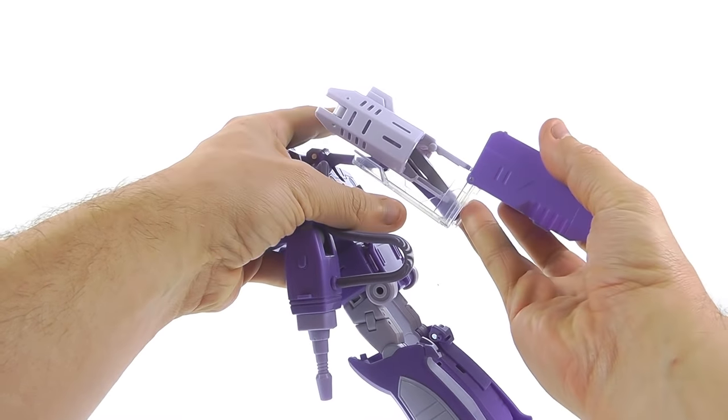The waist: when the backpack is pegged in it kind of locks things, but if you detach it you can get waist rotation. It does actually have a forward and back pivot at the abs — what that extending section does for you. The skirt pieces lift forward and there are side ones too, so you can move legs forward and back. Nice ratchet joints on the hip swing, though the outer lateral motion is just friction — a little looser, which is unfortunate, but it's not flopping around. He rotates at the upper thigh and bends at the knee, though only so far before the back section gets in the way.